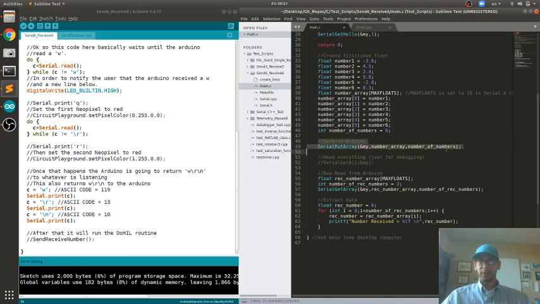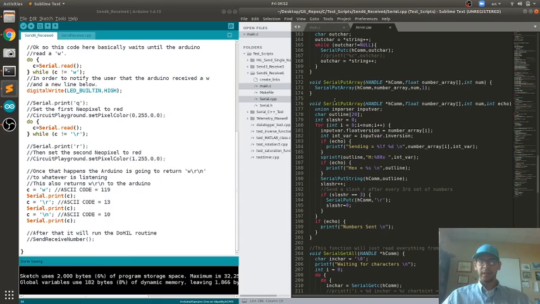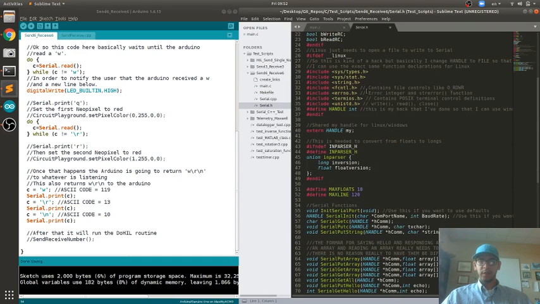And then I create this function called serial put array. Now what does this function do? Let's go into serial put array. So that is here. What serial put array does is it uses this union tool. If you go here, it creates this union in parser, and it creates the float version of the variable and the long version of the variable. A float is a floating point number. A long is a 32-bit integer, which is any number between like minus 32,000 to 32,000 or something like that.